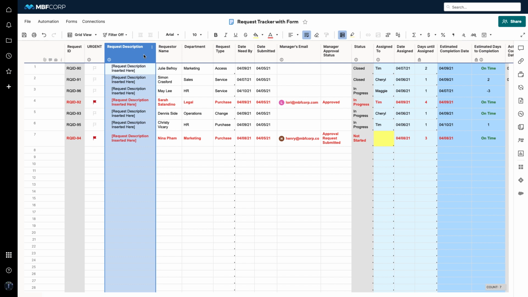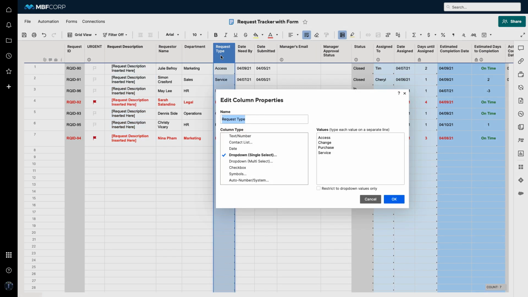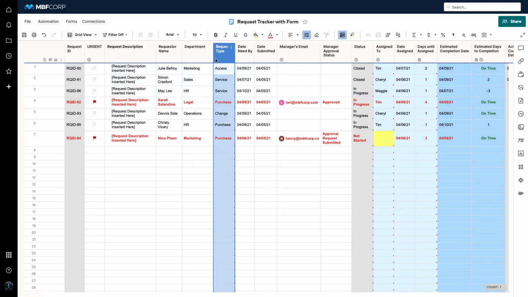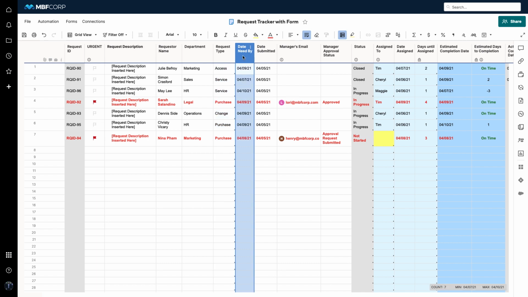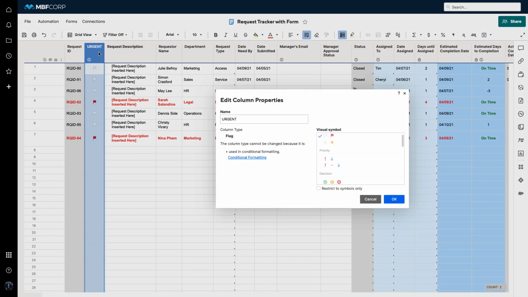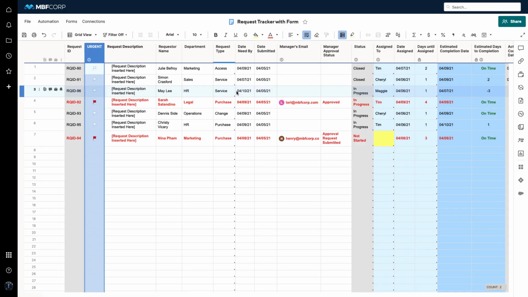Now, on the subject of the columns, it's also important to note that we have different column types, and we have other webinars that go into depth about sheets and how they're structured, but this is important to call out because if we look at some of these column types, they're going to have different properties. A drop-down list column is going to have different options that we can work with, and the form is going to respect that. So based off of some of the different column types that we offer, such as the drop-down list column, a date column, or a symbols column, we're going to be able to respect the different attributes that come along with those different column types.